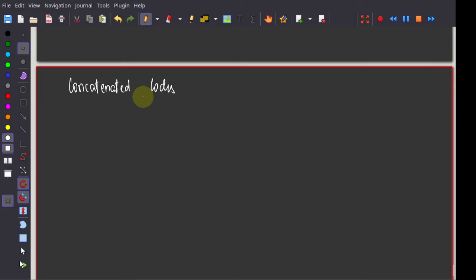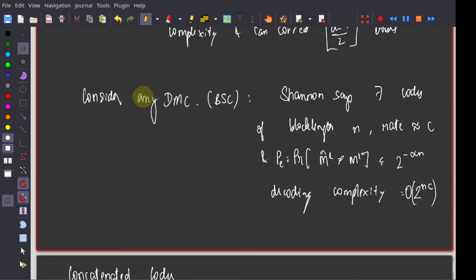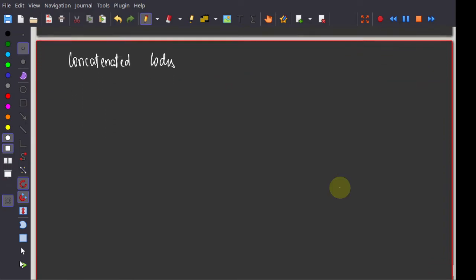Okay? So let's think about what we have now. Let's suppose I take a very short block length code. Okay? One of these good codes. This code achieves a small probability of error but has high decoding complexity. Right? So if I take a very short block length code, then the decoding complexity is manageable. But now the probability of error could be something large. So what can I do?